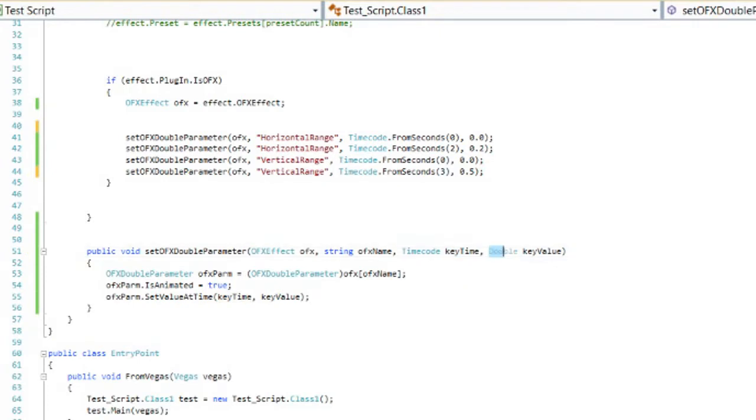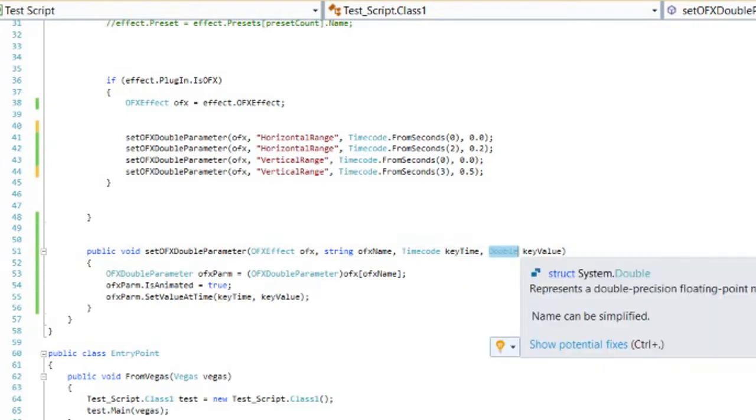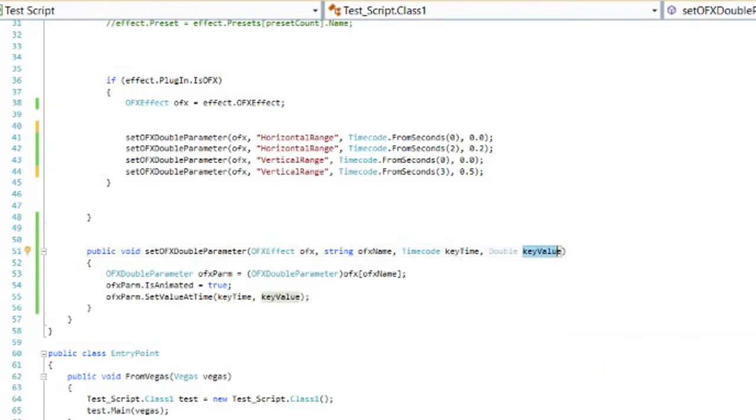And then we're passing it a double parameter, which I've listed as key value. So now we set our OFX double parameter the same as we did before, only instead of calling it horizontal range, I'm just going to say this is my OFX parameter. So I named it OFX parm. It is an OFX double parameter. We're getting it from OFX, and we're looking for the OFX name that we passed to the routine.